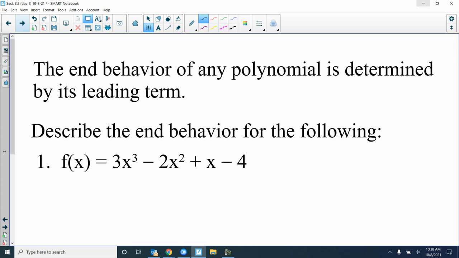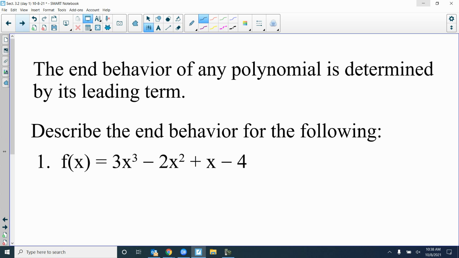So that's with a power function. Power functions are basic because you only got one term. You're just looking at the one power. What if you got this big long function here? So under number 1, put down 3x cubed minus 2x squared plus x minus 4. I would need to describe the end behavior. As it goes to the right, are the numbers getting bigger or are they getting smaller?